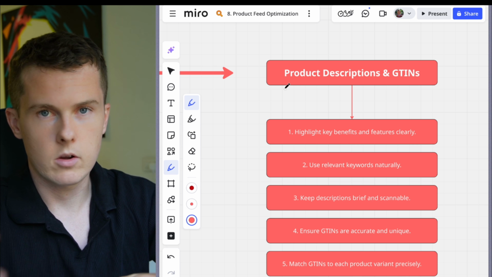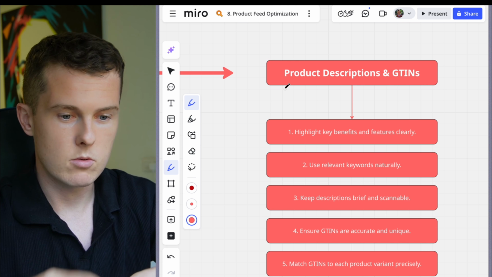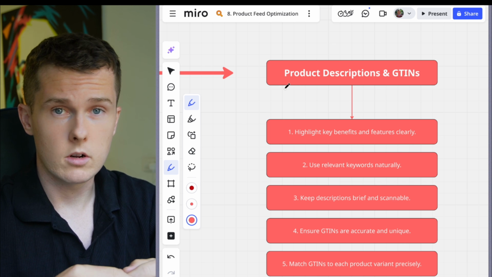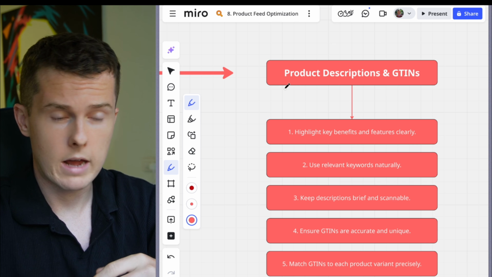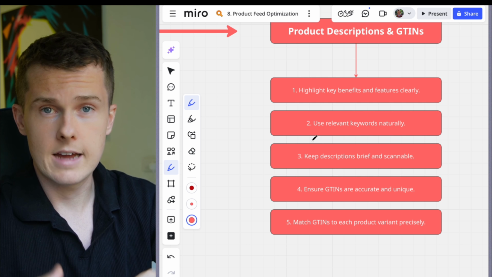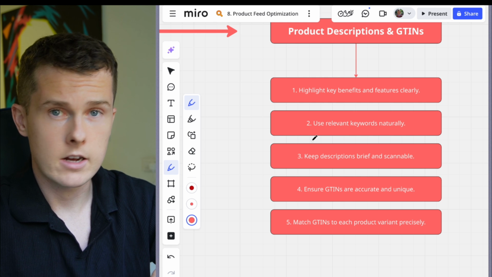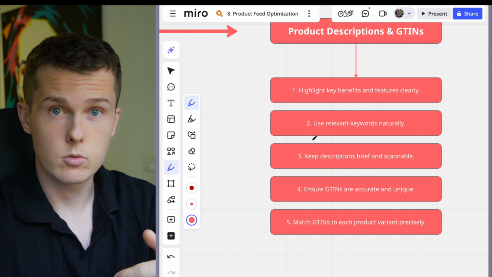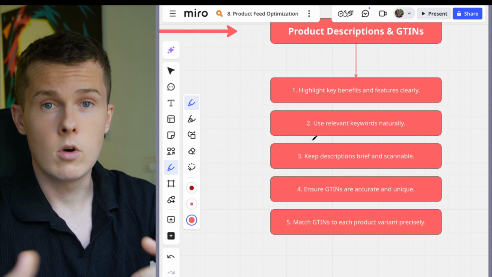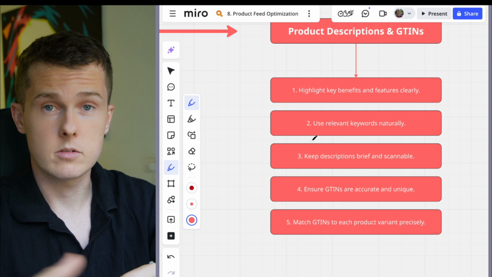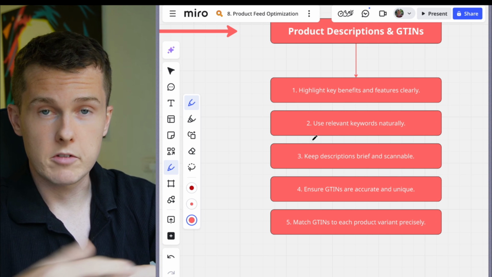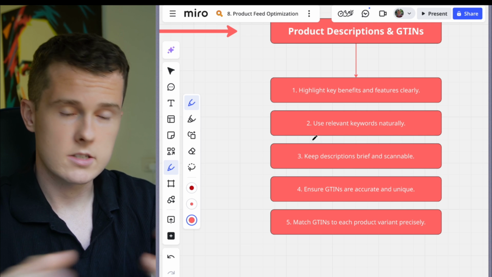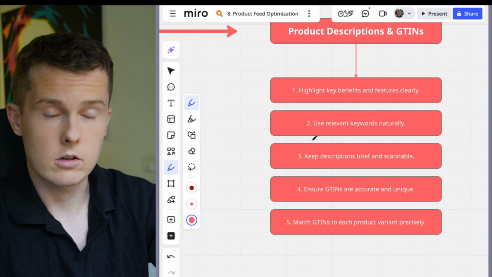When it comes to product titles, when it comes to product descriptions, I'm never an advocate of keyword stuffing. Don't just launch potential keywords into these places because you think it will help Google match up that bit better. It has to flow naturally. Keep descriptions brief. Don't add text for the sake of it if it's not adding any value. Just think, if you were potentially buying this product, what questions might you have, and what questions could you then answer for a prospective customer? As a brand owner, you should know a lot of the questions prospective customers have before they complete a purchase. You should be doing a very good job at answering those questions, handling any objections when it comes to your website, and just take those practices and implement them into your product descriptions as well.